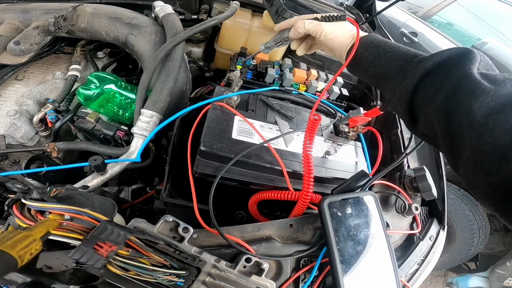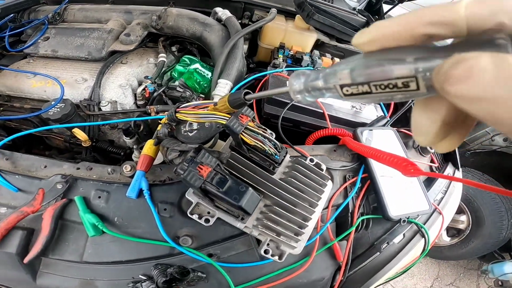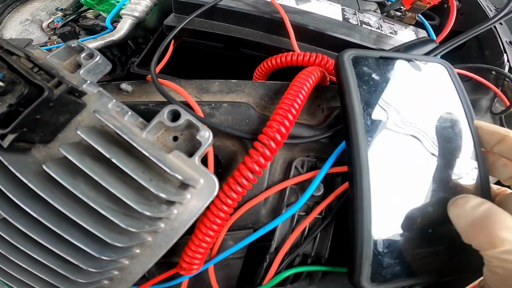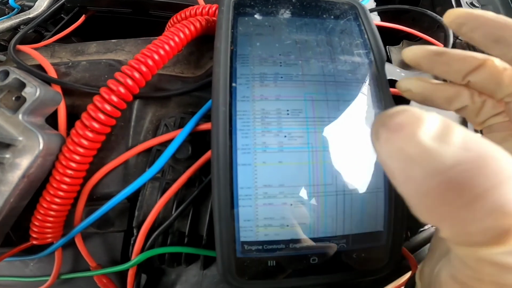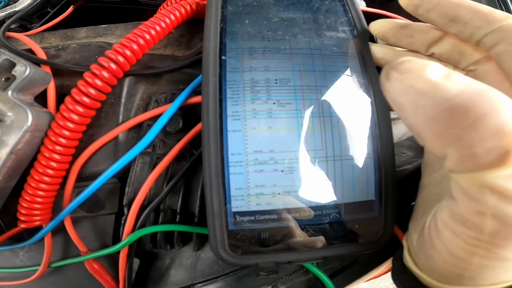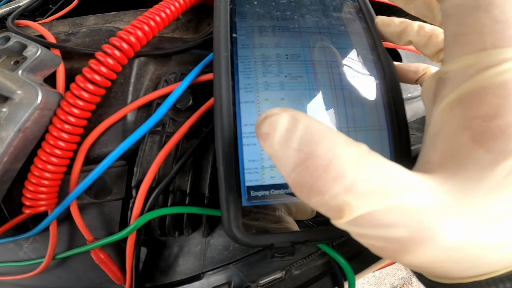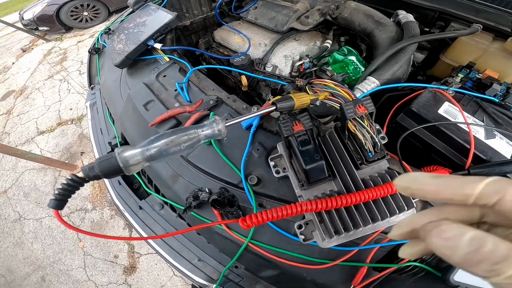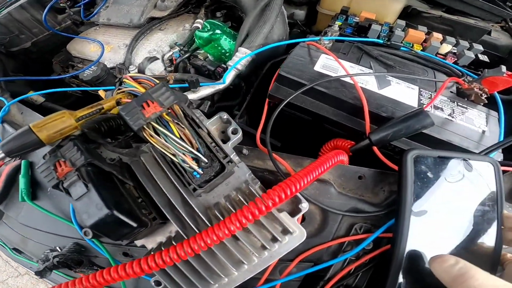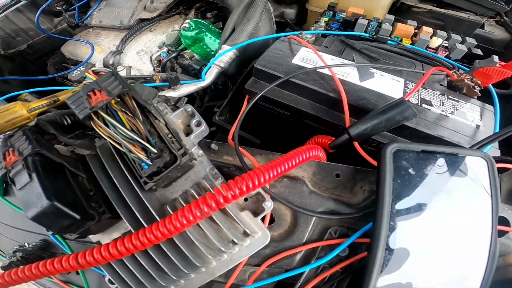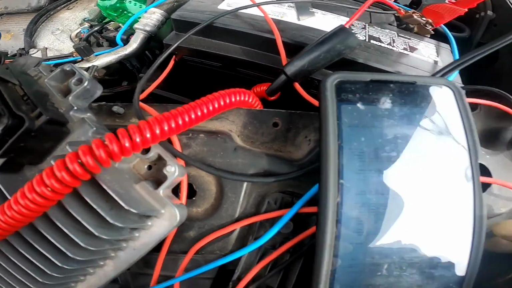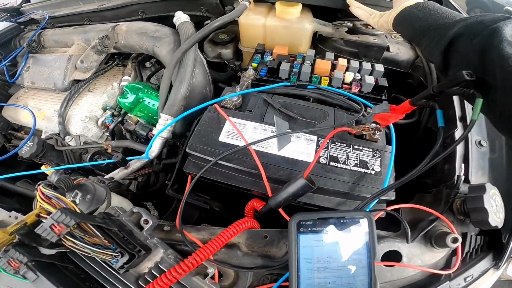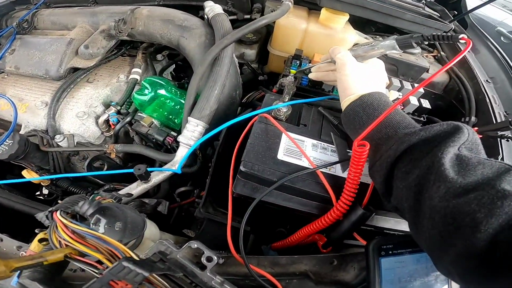So the light lights up on both sides of this fuse, but nothing there. So that is our pin 20. Now we're gonna go after this pink with violet. No power feed to that one. That one comes from fuse ECM, which is a 20 amp, which is this one right here.